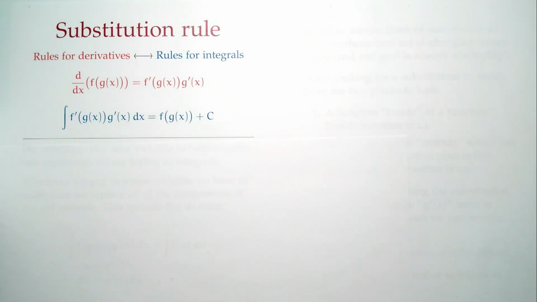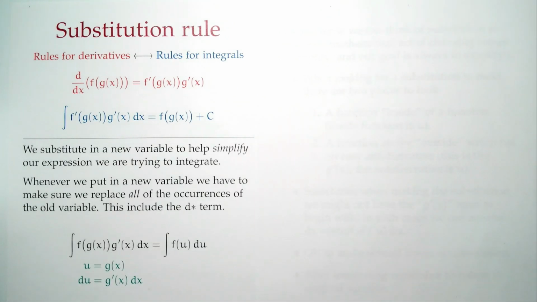Now, how does this work? Well, essentially, the way that the substitution works is we introduce a new variable. And what we're doing is we're changing what we call our x, or really, we're changing our names. That's what it boils down to. And the reason we're going to do it is we want to get down to something that is simpler for us to integrate. At the end of the process, going all the way Calc 1 to Calc 3, there are approximately 10 integrals that you can do. And when I say there are 10 integrals you can do, there's 10 functions which you can find the antiderivative for. And that's it. We've already talked about 8 of them.